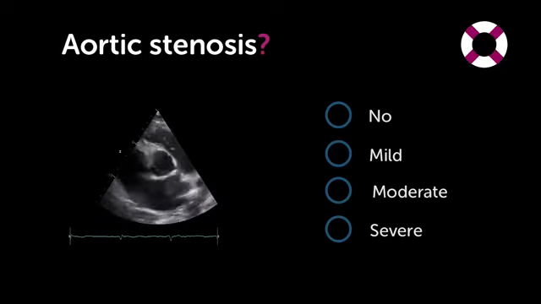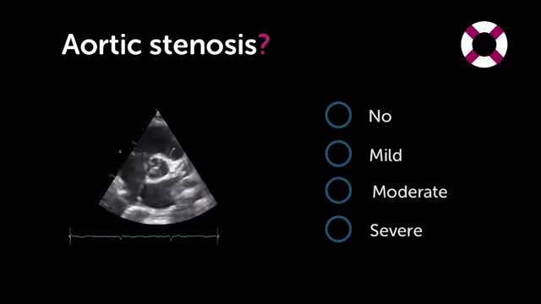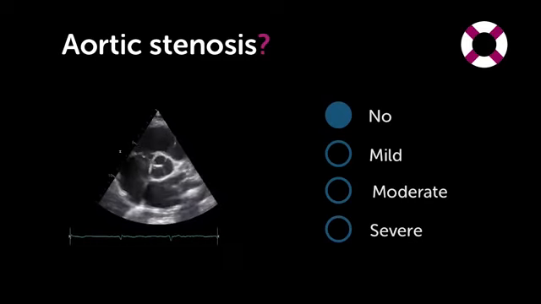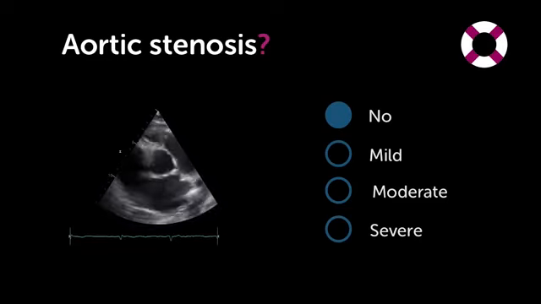Does this patient have aortic valve stenosis? Take a few seconds to look at the morphology of the aortic valve, to see if there is calcification, and to observe the motion of the cusps. Well, I'm sure this was an easy case for you because, again, this is my favorite patient. You seem to be knowing him by now. And we have normal opening of the aortic valve and there's certainly no calcification. Next case.